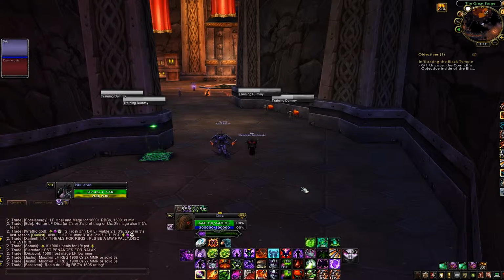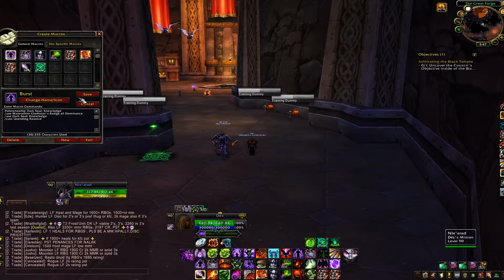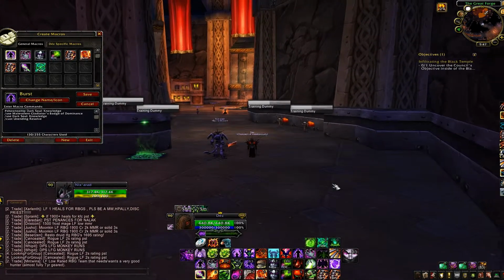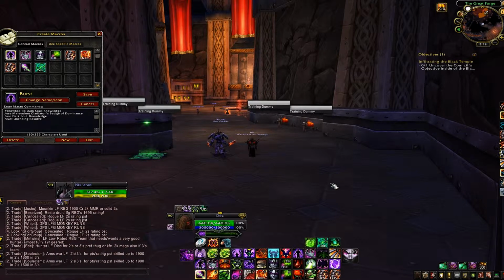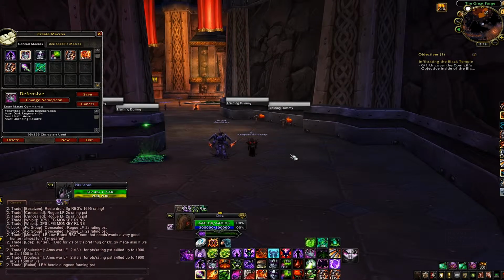One of the first things that I want to show you guys is my macros. One of the first macros that I'm going to show you is my burst macro. My burst macro has my Dark Soul of Knowledge, my Trinket, and my Unending Resolve. Next is my Dark Regeneration with my Healthstone and Unending Resolve.